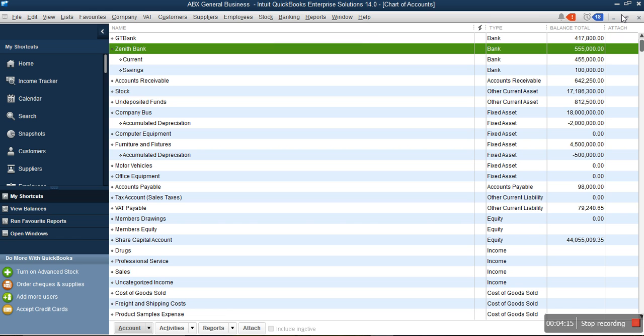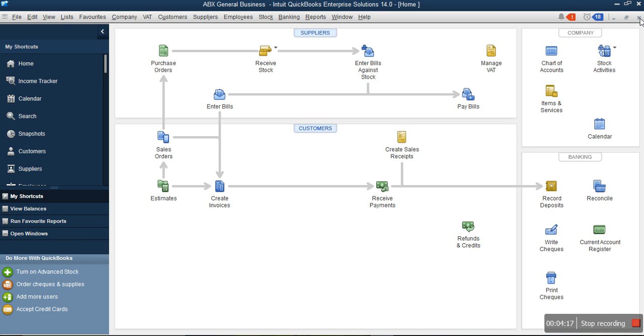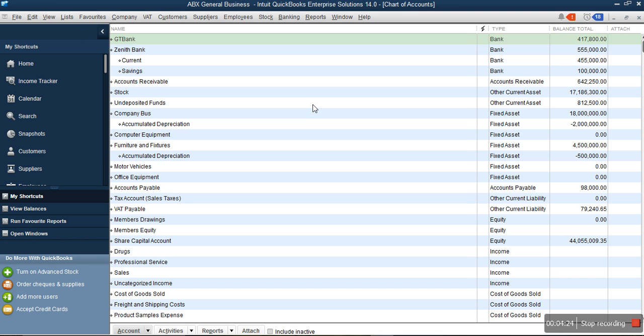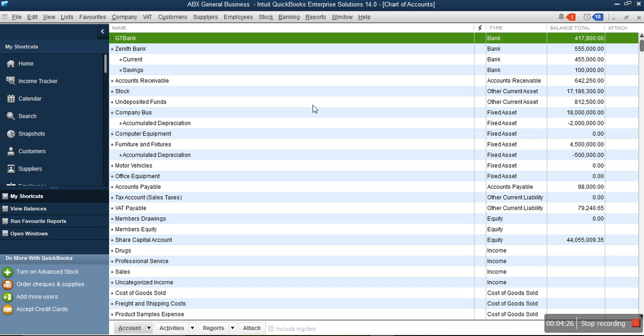So I'm going to start all over again. I'm closing this chart of accounts. Now to add your petty cash, you go to list. When you go to list, you click chart of accounts. I also explained what chart of accounts does, and I can always make reference to that section. I devoted a whole module to charts of accounts. So when you get to this section, you click account, you select new.